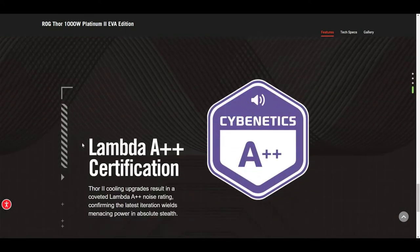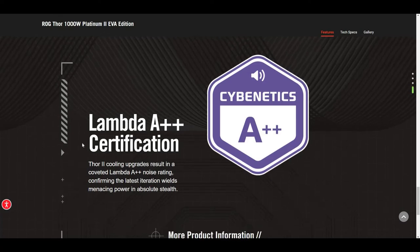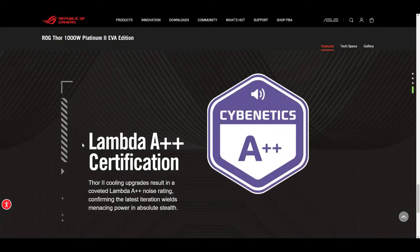So enough for the RTX 3080 12GB or RTX 3090 24GB. LAMBDA A++ certification for 80+ Platinum. So enough for RTX 3080 or 3090. So thank you for our review of this power supply, the ROG Thor 1000W Platinum 2 Evangelion Edition.